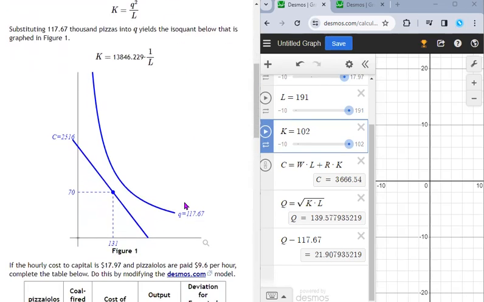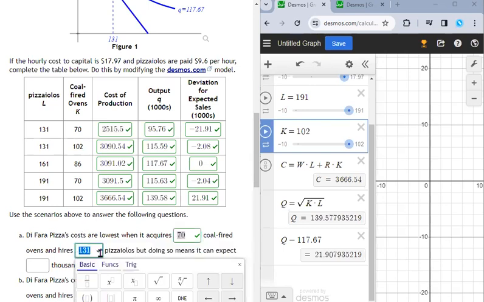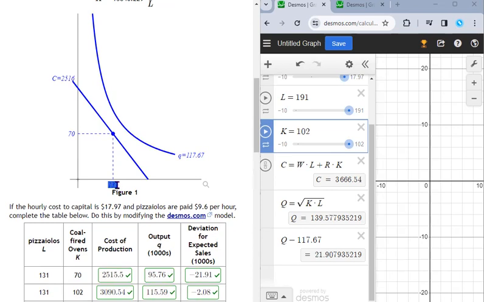I'm going to hit enter and see what happens. Okay, so what's going on here is at this capital labor ratio, at this level of labor and this level of capital, right? We're at this point. And the cost of any point, including this one, on this line is constant at 2,516. Now, this has been rounded right here. We've rounded this to 2,516. So no matter what point you're on this line, it's going to cost us $2,516, or two decimals, $2,515.50, right? And notice this line is not touching the isoquant, right?